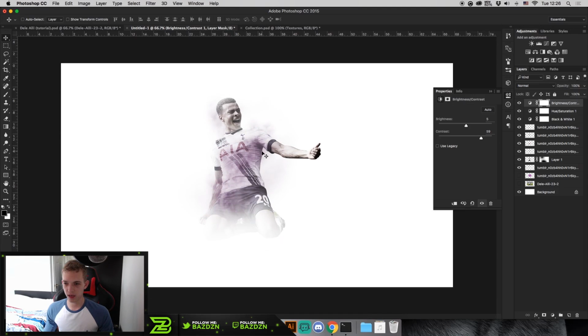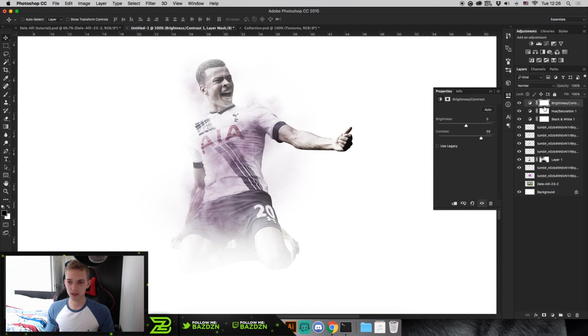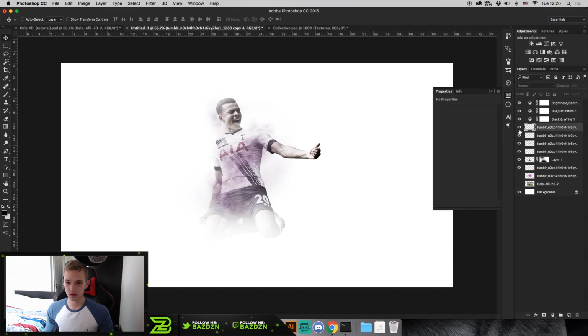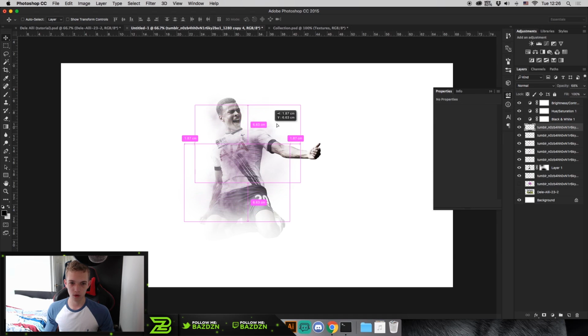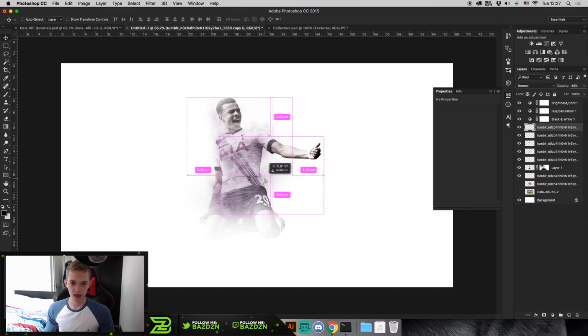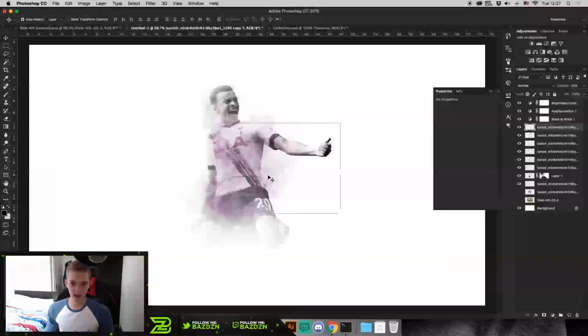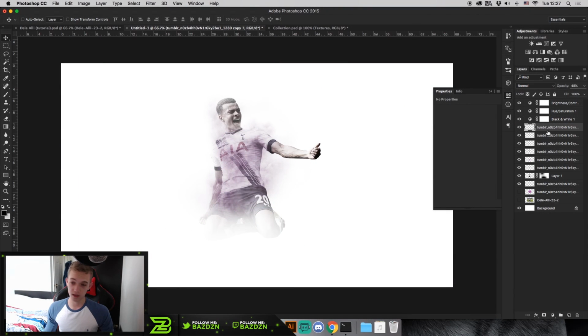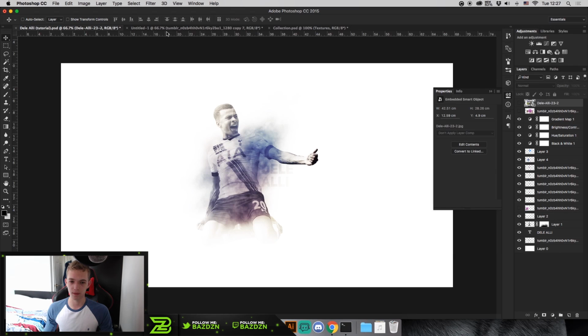And okay, so obviously with that color correction, it makes some of it a bit harder to see. So you may want to even duplicate some more, just drag some around. And of course we still need to change it, so maybe lower the opacity down a bit, and just drag some again, and then we can see that we gain that smoke effect back, and it's looking pretty good in my opinion. So the next thing that we're going to add is that we're going to start messing around with some of the colors.